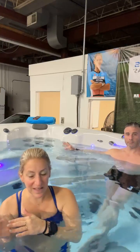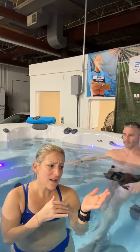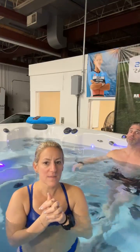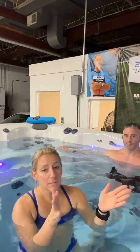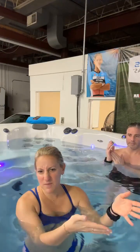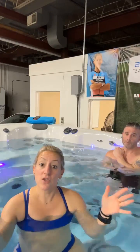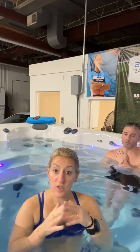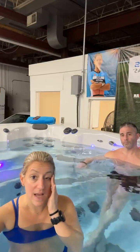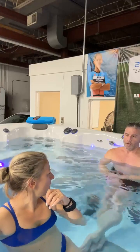Another thing to plan ahead for, just in case. With hot tubs, it's a lot easier, because most hot tubs can go in on their side, and they use some type of dolly to move them in. But you want to make sure you've got a good 42 inches of opening so they can do that on its side. Anything else that we need to consider for that?